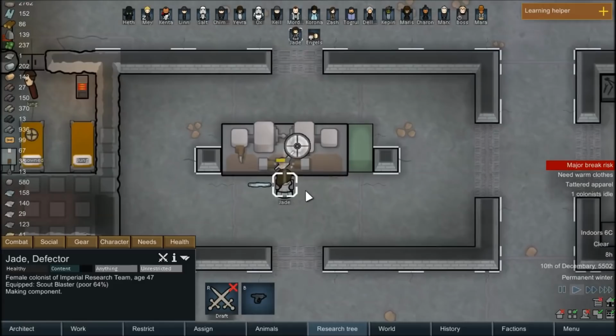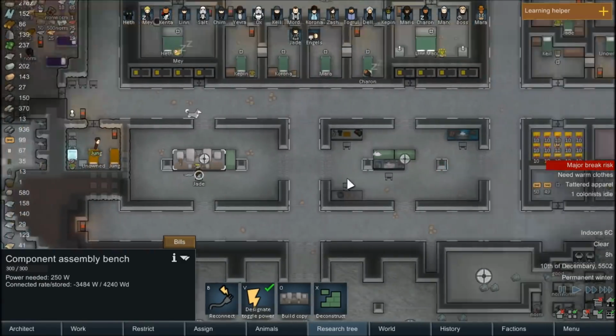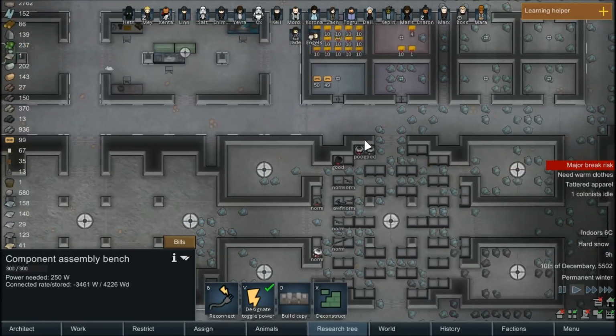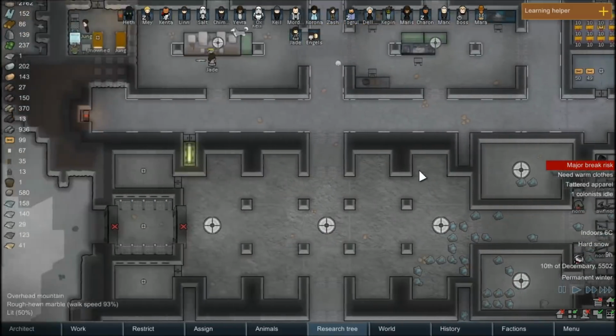Jade, why are you making components? Oh, because boss started that, right? Well, I need you guys not hogging this, so as soon as she finishes that component, we'll just suspend that project entirely, because it seems like people keep trying to work their way in there. We'll forbid that. And hopefully we can sell those for a decent amount when somebody flies by.